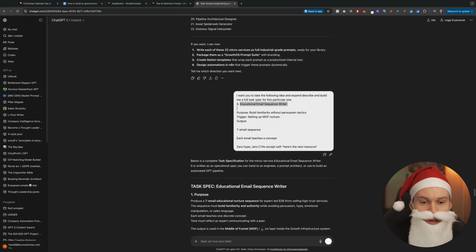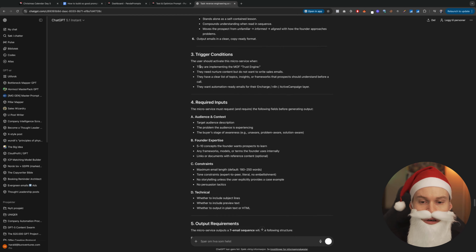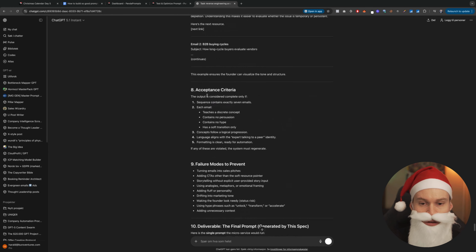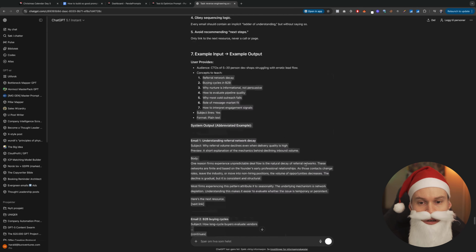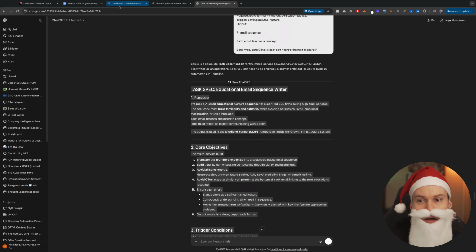Again, very little context added in, I got the task spec. The task spec is for when we get to a point where we're almost ready to turn this into something more. This tells us a lot of what we want to have and what we want to do. So I'm going to copy all of this and go into PandaPrompts.